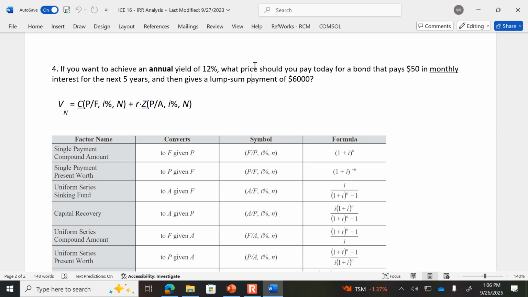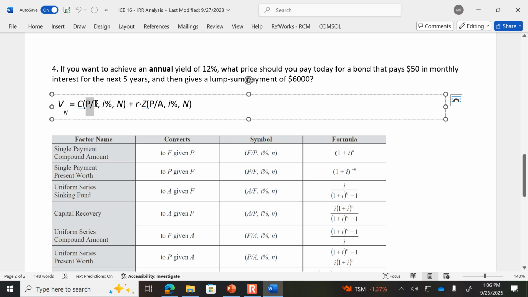You remember from the exam that the two components of value in a bond are the return of principal, which occurs at the end of the bond's life, and the periodic payments of interest. If we look at this formula here, it's saying there's something you need to do, a find P given F. Even if you don't remember the variables like C, R, and Z, you can remind yourself what those mean by looking at what's in the parentheses, because you do know that system. You do know that find P given F means that there's some lump sum future value that you want to find the present equivalent of.